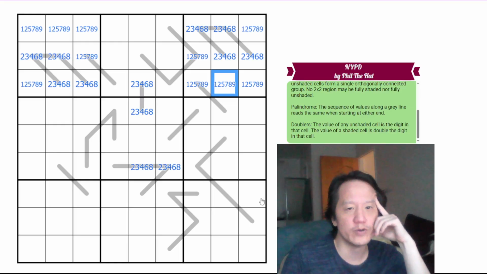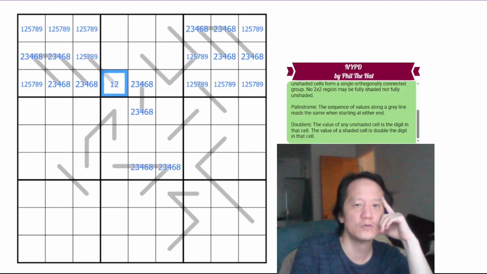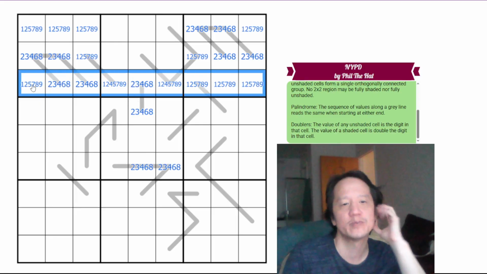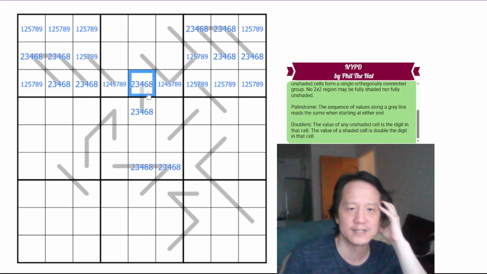To be with 1, 2, 5, 7, 8, 9, it's the same sets, right? Except, so you could have 1, 2, 4, 5, 7, 8, 9. But you cannot have 3 or 6. Where are the 3 and 6 in row 3? If this is 3 and 6, this can never be a 3, 6 pair, but then 3, 6 can never appear in the rest of row 3, so that's not allowed.